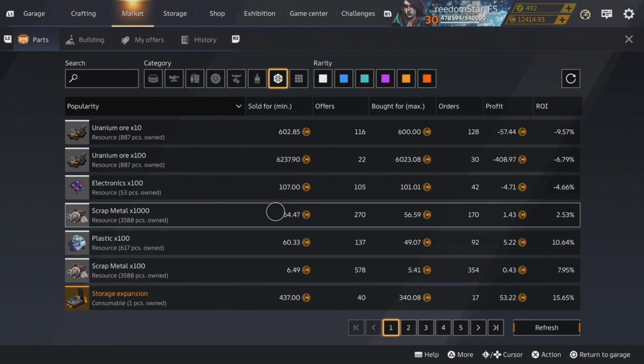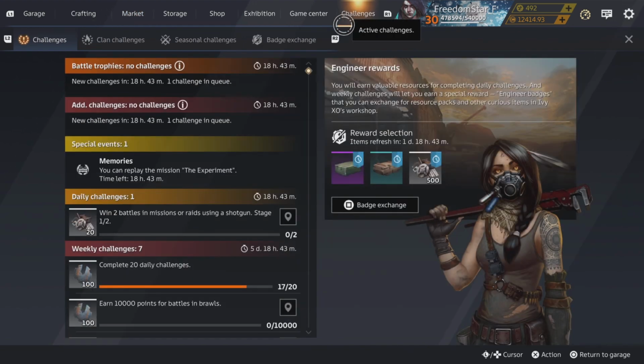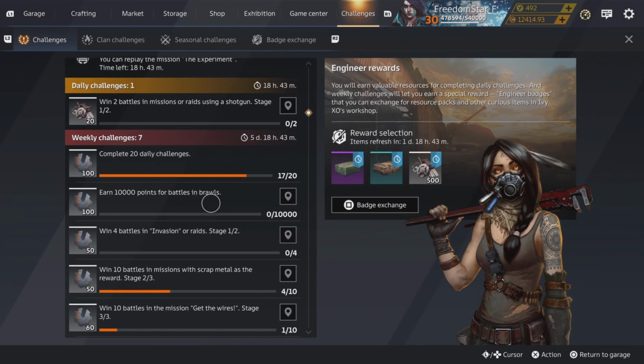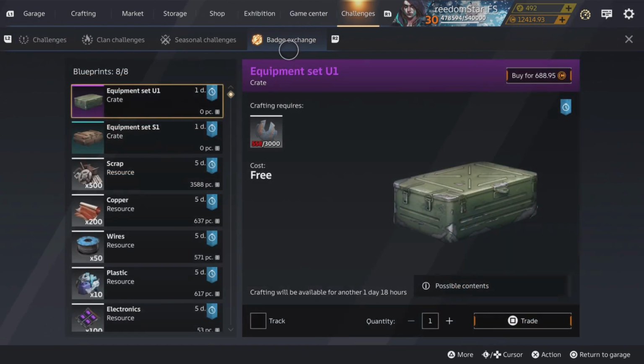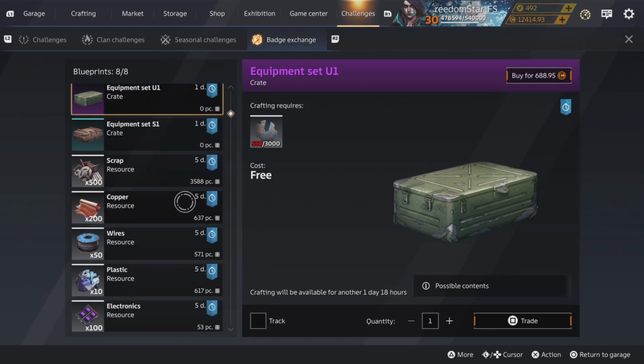You could start grinding out resources, constantly selling. You could grind out your events and everything, your challenges, and you can also get resources that way. So that's going to be the second way you can get resources, is you want to do your challenges here and you want to get these badges. Alright, and when you get these badges, you can go to the badge exchange and you can claim these resources.